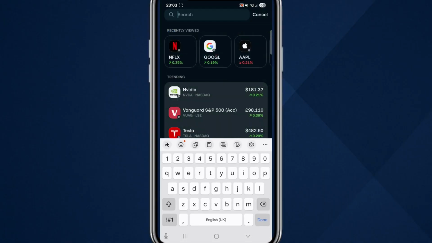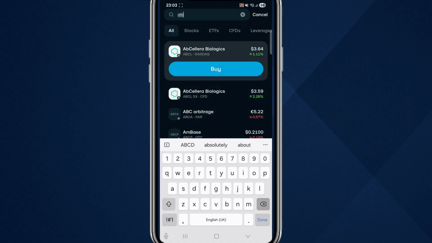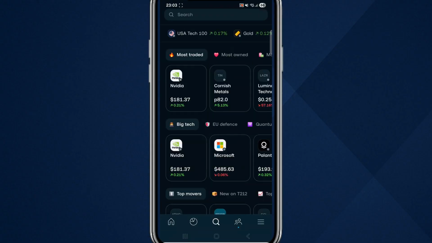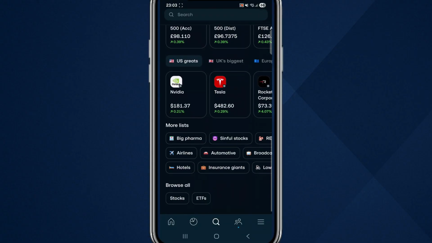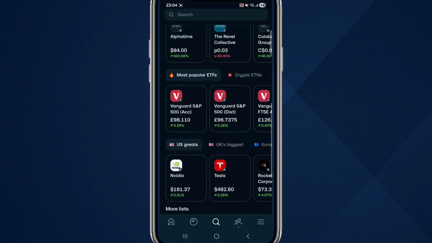Investing in an ETF. Once again, just a reminder that this is not investing advice. This is just a guide for demonstration purposes, and none of the investments I make in this video will be an indication of if it's a good investment or a bad investment. If we start by hitting the search button, you can see a search bar at the top of the screen. There are a number of tabs broken down into subcategories, and if you scroll all the way to the bottom, you can pick between all stocks and ETFs.